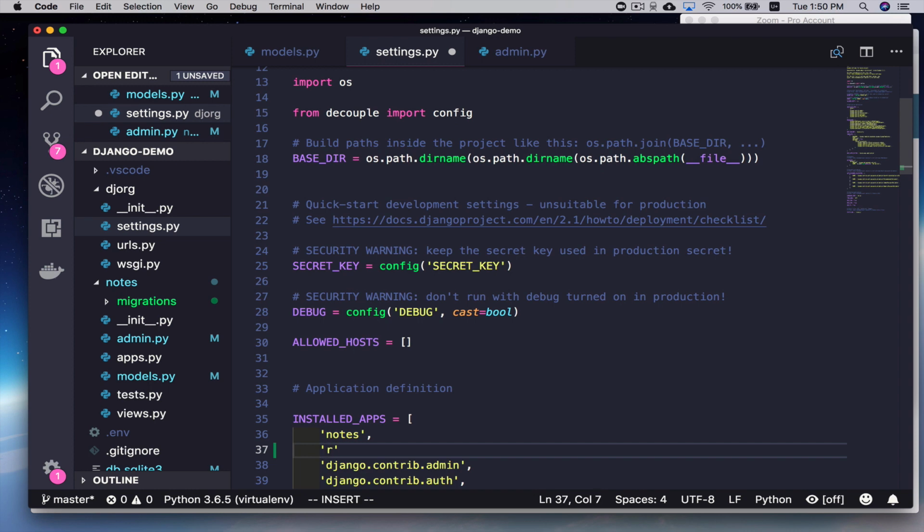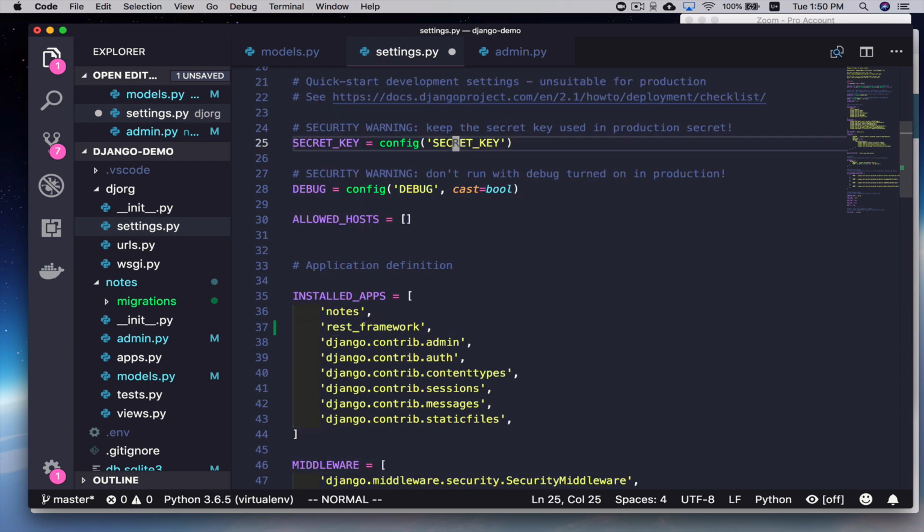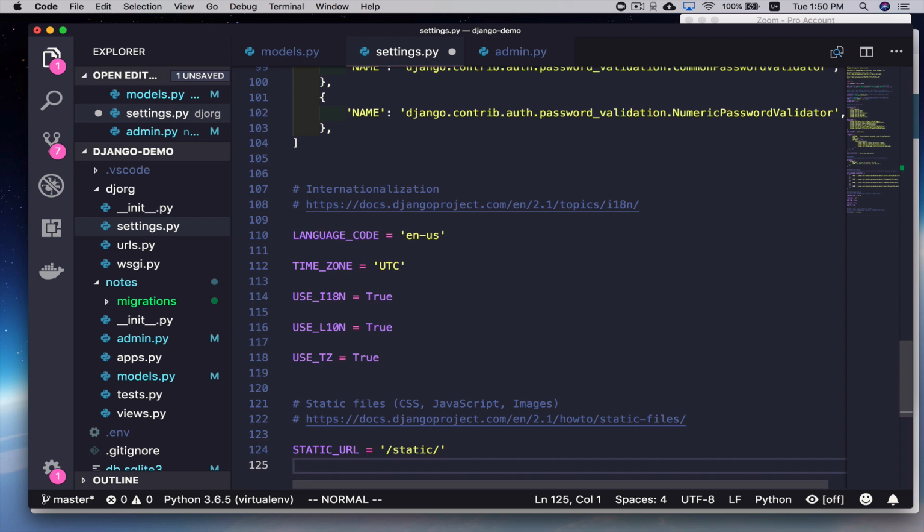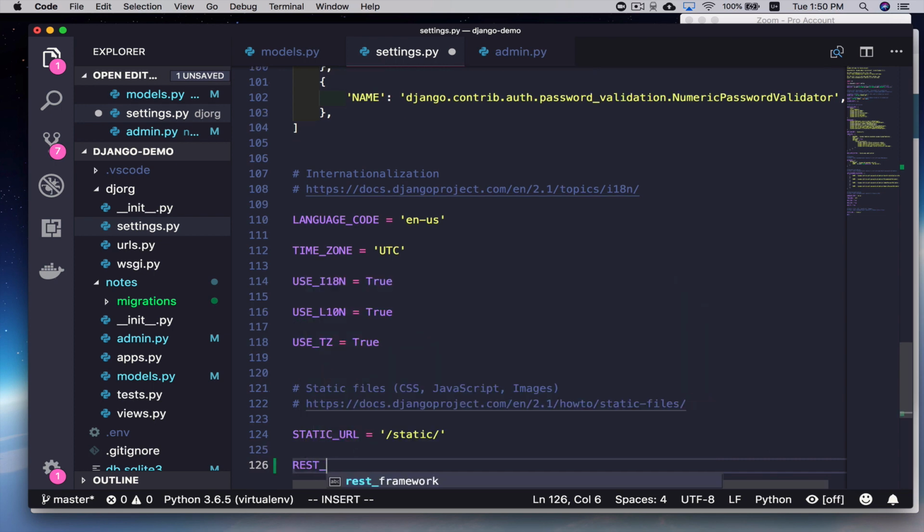So I'm going to add rest_framework to the installed apps. And so this way Django is aware of it. And then we also need to add some configuration information about the framework. And so we're going to just add this to the bottom of the file.